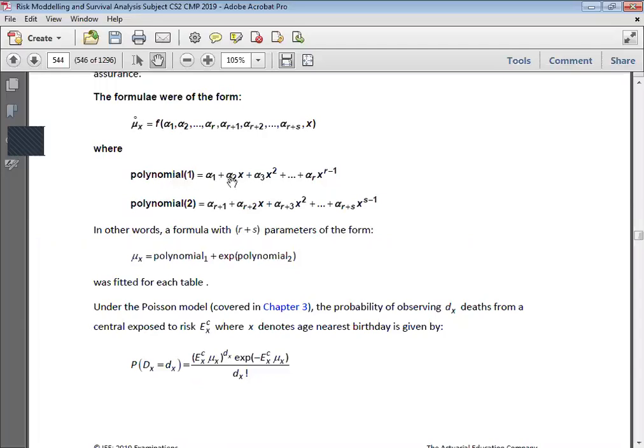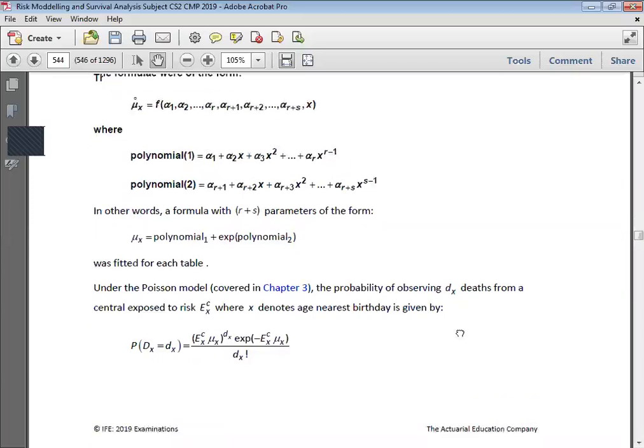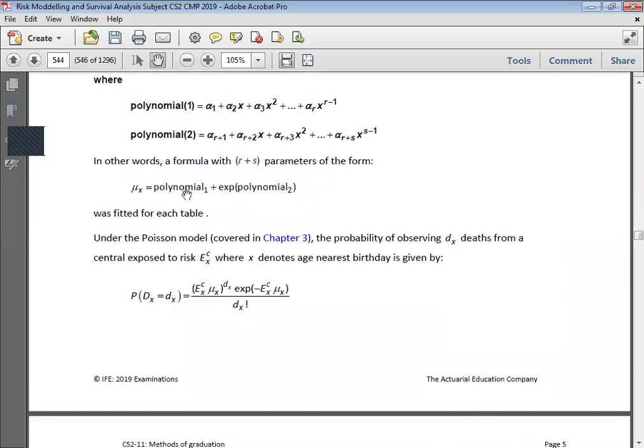So my polynomial 1, I define it as something like this, and polynomial 2, I define it as something like this. Here you don't see any x, so just consider it as x raised to 0, which takes a value of 1. That way you get a nice progression of x being raised to 0, 1, 2, and up until r minus 1 here, and here up until s minus 1. So in total, the number of coefficients is r minus 1 plus 1, plus s minus 1 plus 1, which is nothing but r plus s. And that is what you have here. So these are the number of parameters, and this is the formula that we will try to fit.